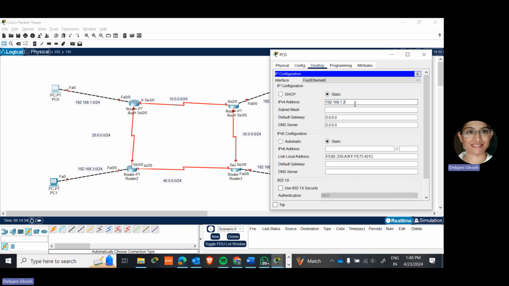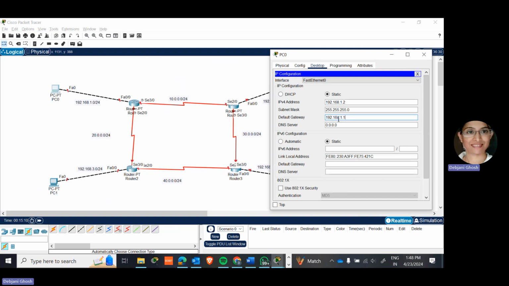If this is the network ID, then the IP address should be the next address, which is 1.2, because the next address of this network is 1.1. Okay, so it is good. The default gateway should be this, but you can give any number based on the pattern of this network ID.